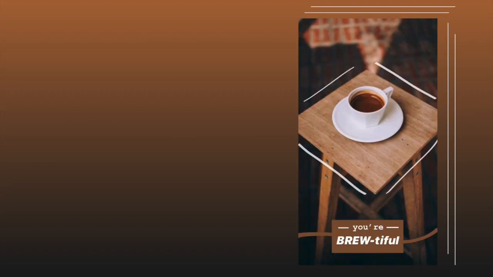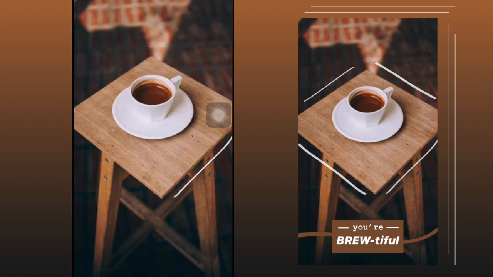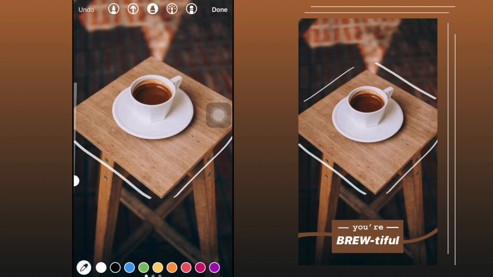So for the first picture, just grab this online. Just wanted to show how you can play with the lines and the fonts provided by the Instagram. So first, you have to have a tool brush and then decide what color. I just want it to be white, and then I outline the edges of a chair. You do it until you're satisfied with the kind of line you want to put.